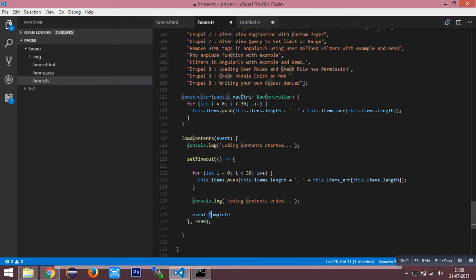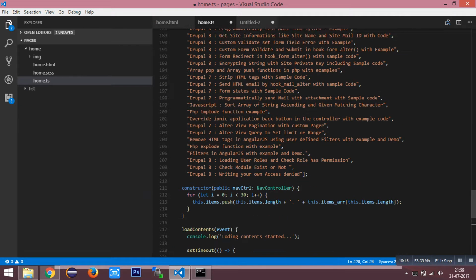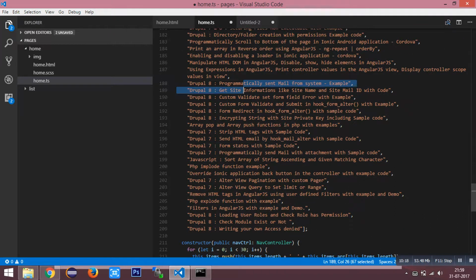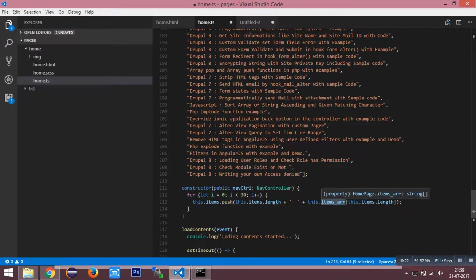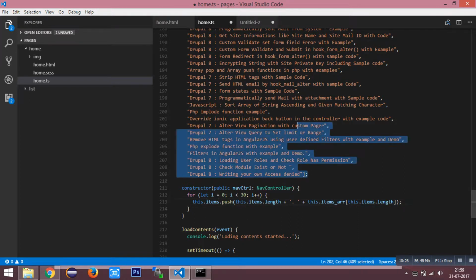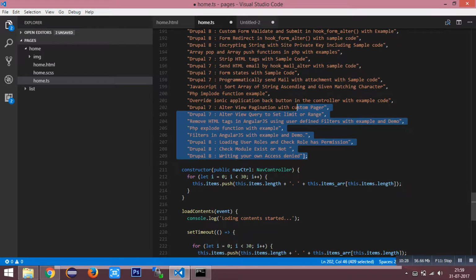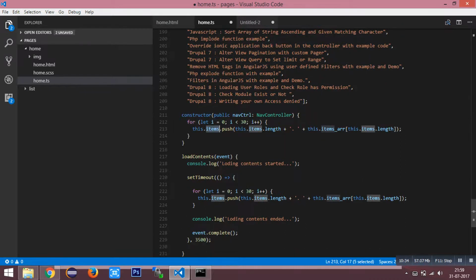I'm explaining once again. We have a parent array, and the current array is items, which I have defined before the constructor. Inside the constructor, I'm loading the first set of 30 items into the items array, and on calling the loadContents method, I'm adding the next set of items to the array and calling event.complete.